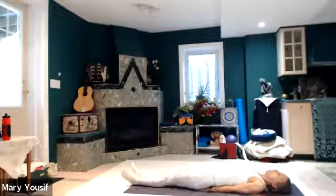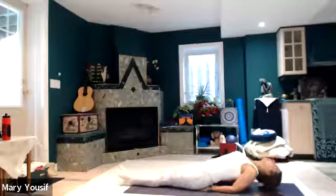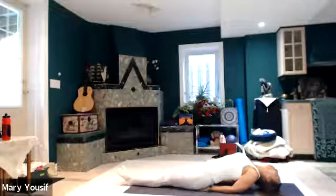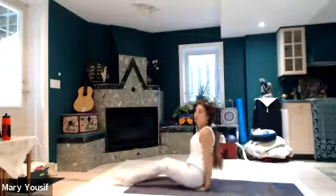Elbows under your back. Coming into fish pose. Put the top of head down. Lift the chest. Five. Focus on your heart. Breathe through your heart. Very good. Three more inhales.